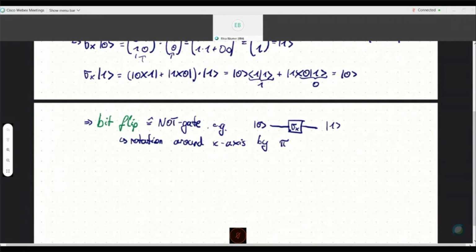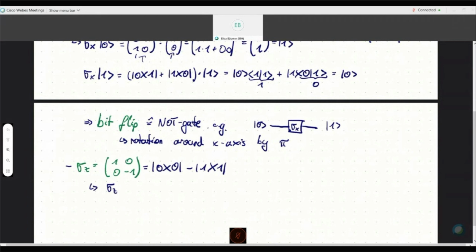But okay, let's continue with the next gate. The next gate is the sigma Z gate, the Pauli Z. We have seen that one before as well. In general, the description is 1, 0, 0, minus 1. And if we want to write it in Dirac notation, we can write it as |0><0| minus |1><1|. I can tell you already that this gate will not have any effect on the state 0 and 1, so we will not consider that now.